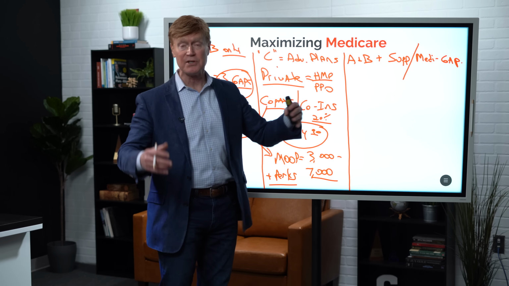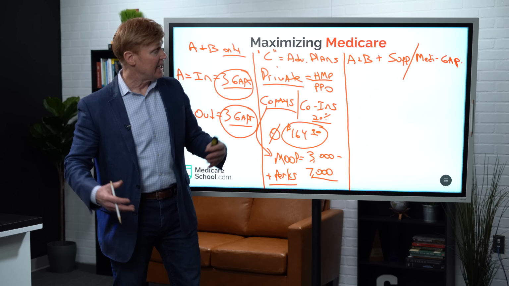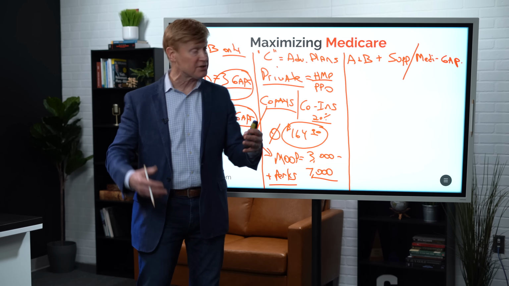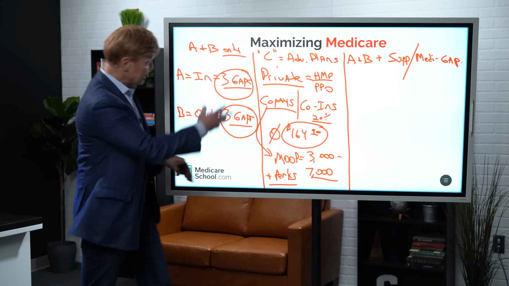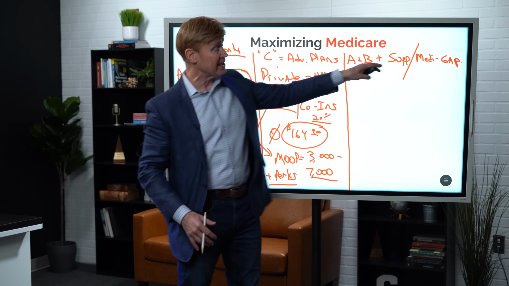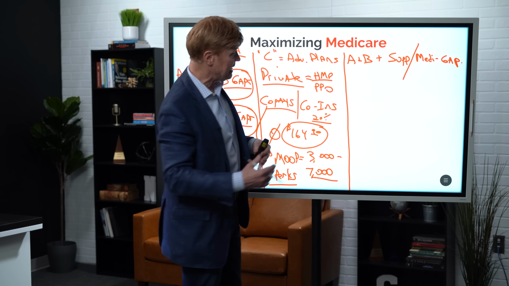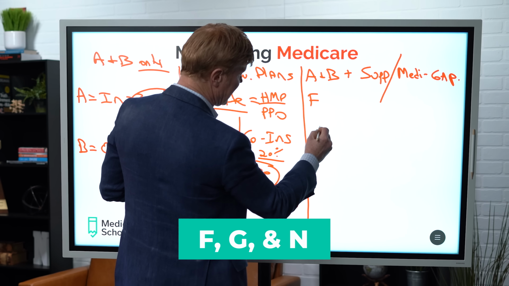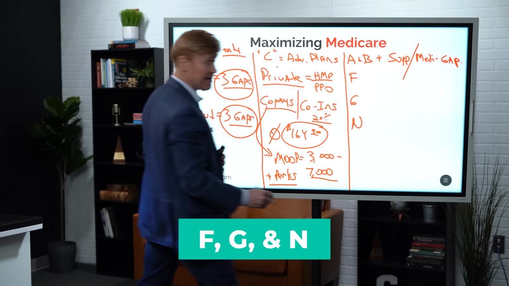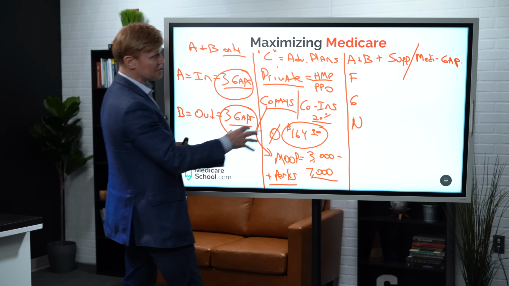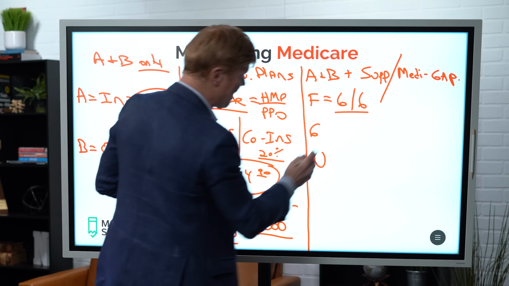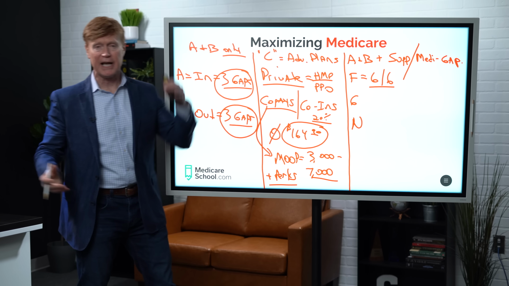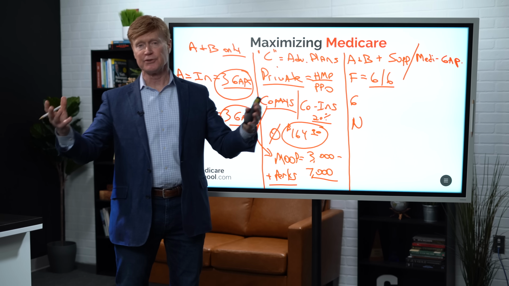So let's talk about what I would say would be your highest level of coverage as far as insurance goes, how to maximize, and that is to enroll in A and B. But because of all these gaps, what you do is you get a supplemental plan. There's top 3 plans right now, the F and the G and the N. Now the way it works is we have these gaps. So the F plan fills in 6 of 6 gaps, meaning it really is a full coverage plan. Medicare pays, supplemental plan will fill in the difference.